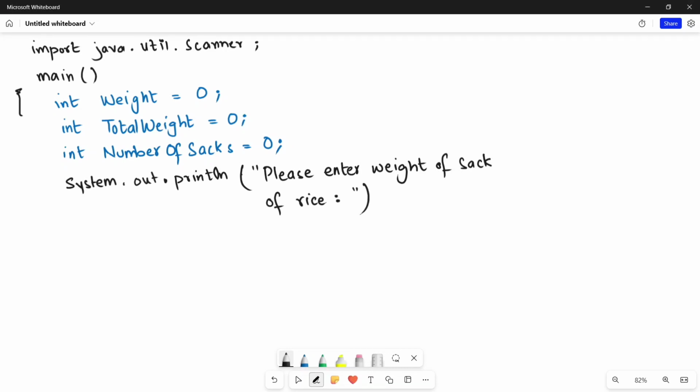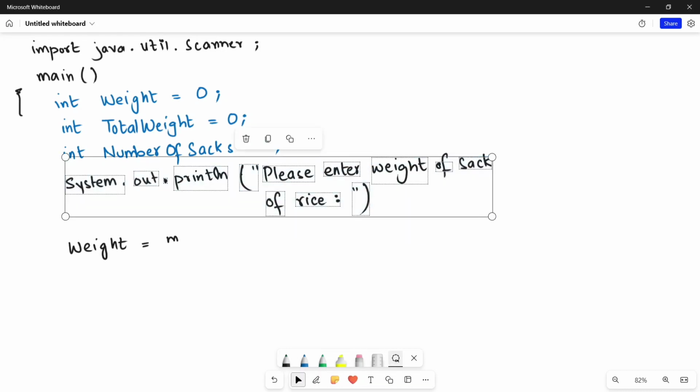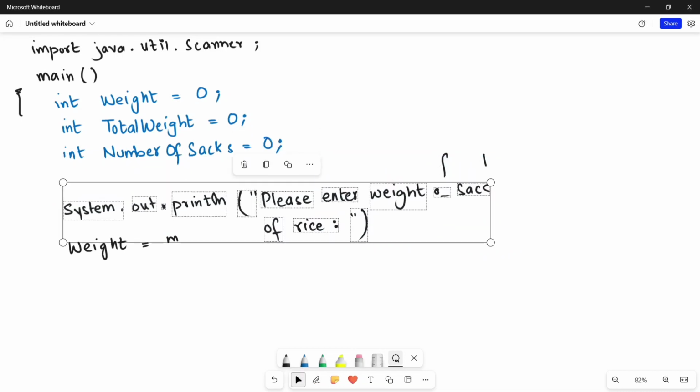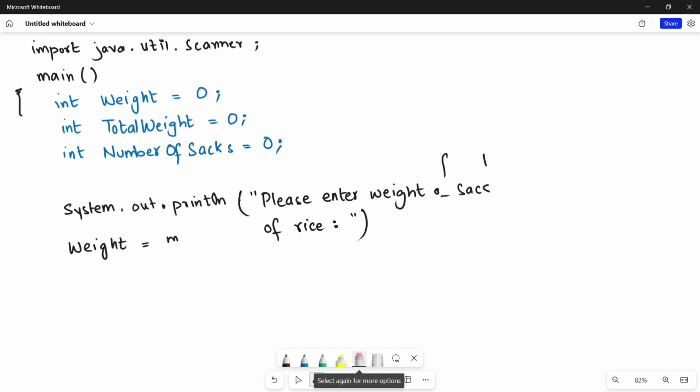Once the user sees this message, he's definitely going to enter some value and we will save that value into the weight variable. So write down weight equals my, oh, I missed one thing here. You must declare an object of the Scanner class before taking the input from the user, because this is what we do in Java.